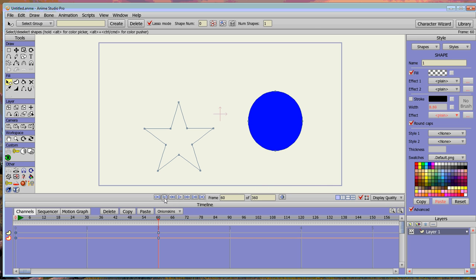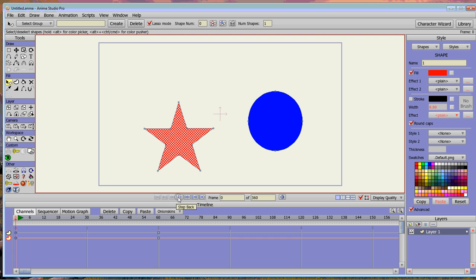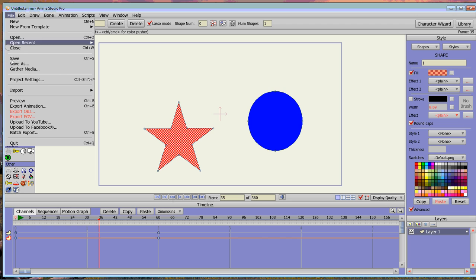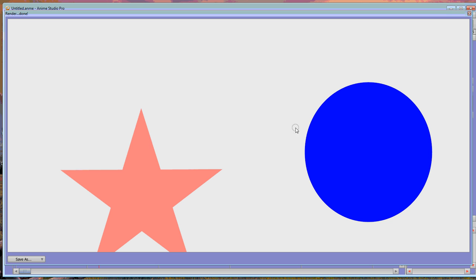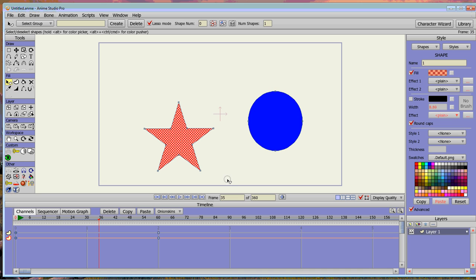Now, what will happen when you play the timeline, you won't see it disappearing. But if you were to render it, you'll see how it's fading out. If you don't want it to slowly fade over this time period, select these keyframes right here at frame 0, hit copy, come to the frame right before you want the change to happen, hit paste.